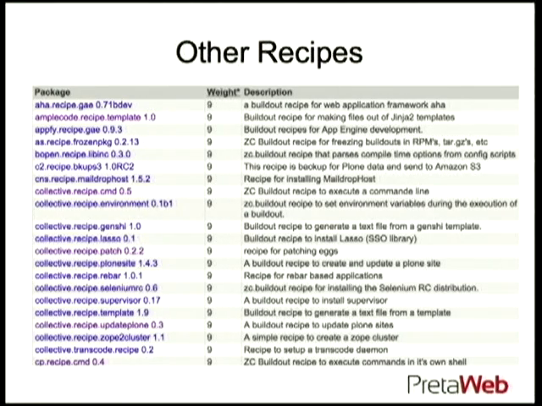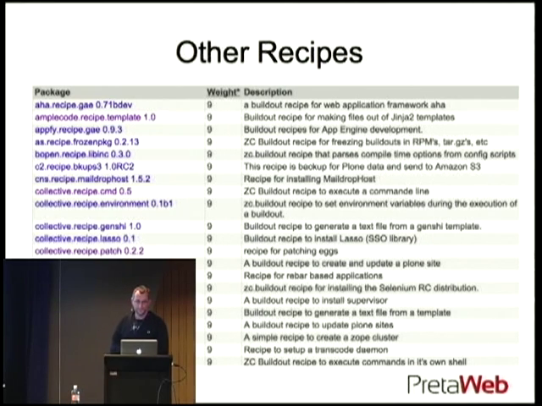So if you go to PyPI, there are a crap load of recipes out there. This is just the front page when you search for recipe. It's kind of interesting. You go and do this on a weekly basis and you get different results. It's amazing to see what's out there. So patching eggs, that's kind of interesting. What else have we got?